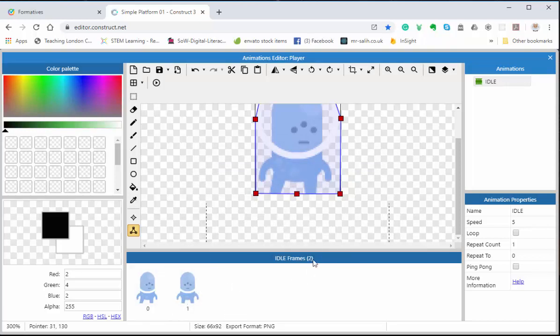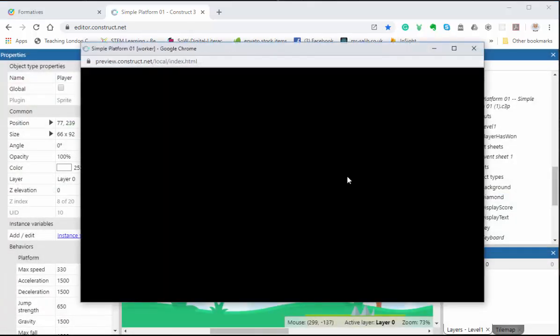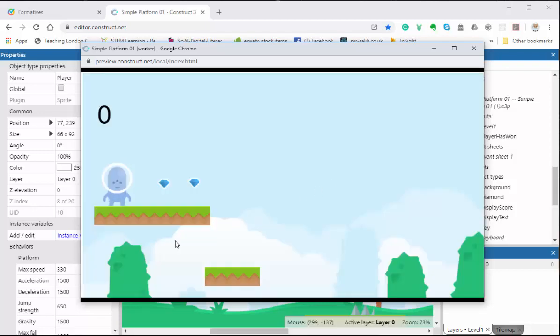Okay. And then the third thing I need to do is in my animation, I need to make sure I've clicked idle, just click loop. Okay, so what that's going to do now, if I close that now, and now I press play, there's my little guy looking left and right. Okay, and there are plenty of properties that you can play with moving around the speed. Okay, but he's looking left and right, but as we walk around, he's still not really walking anywhere.